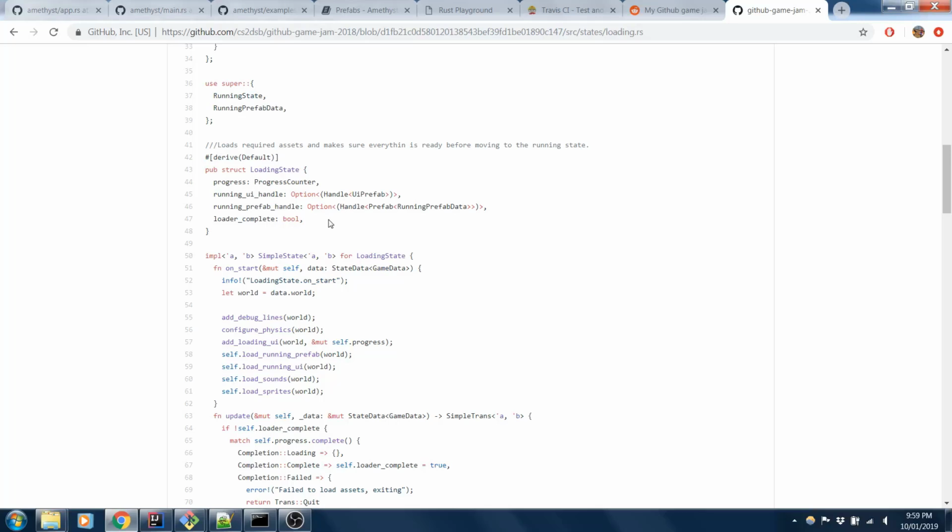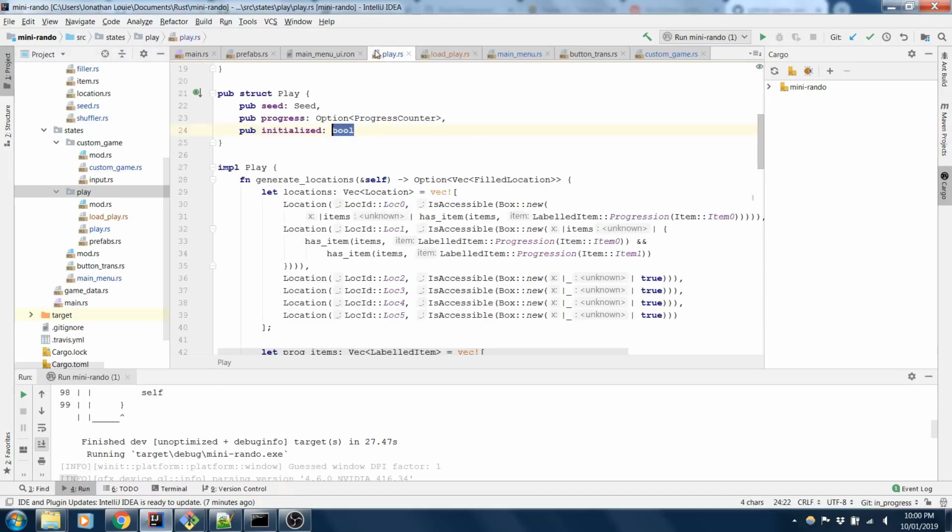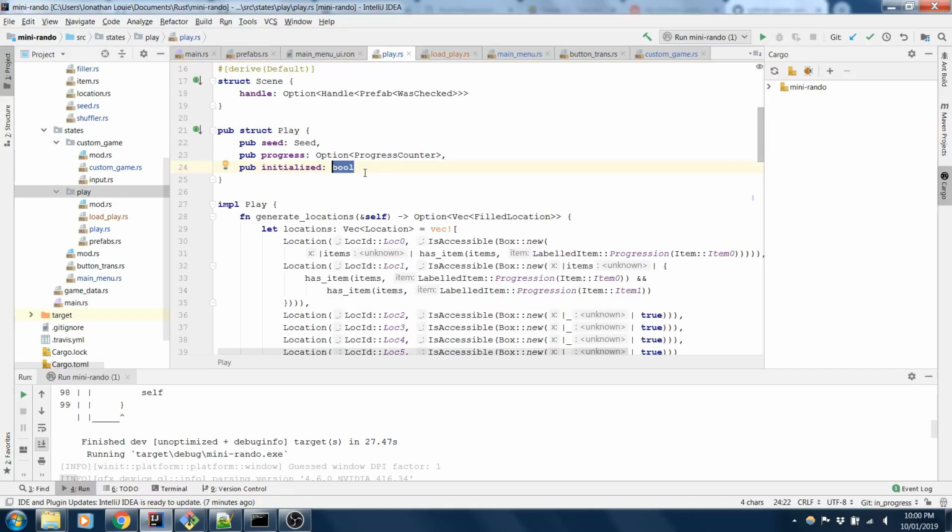So remember, originally when I added my play state here, or actually as it still is, I had this progress here and this initialized Boolean flag, and I also had the seed. The problem with that is I have to always instantiate the progress and the initialized every time I want to construct a play.